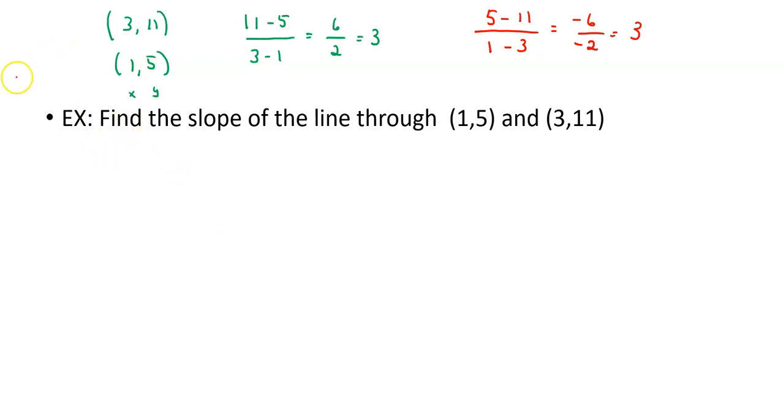So what is a slope of 3? A slope of 3 means that it goes 3 in the Y direction for every 1 that it goes in the X direction. So if you're climbing that hill, it's going to be a pretty steep climb. 3 in the Y direction for every 1 in the X direction. That's what a slope of 3 means.